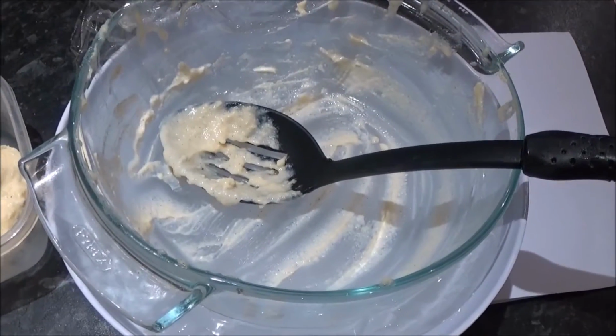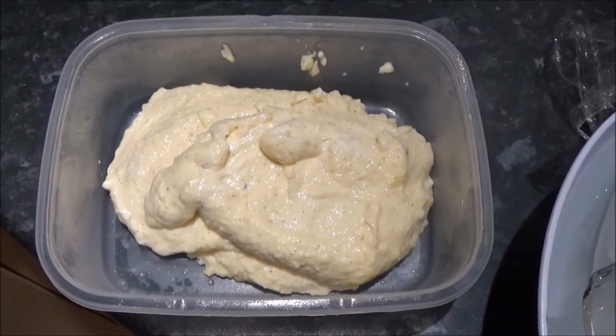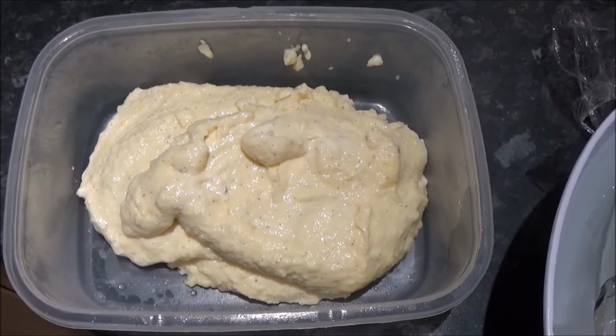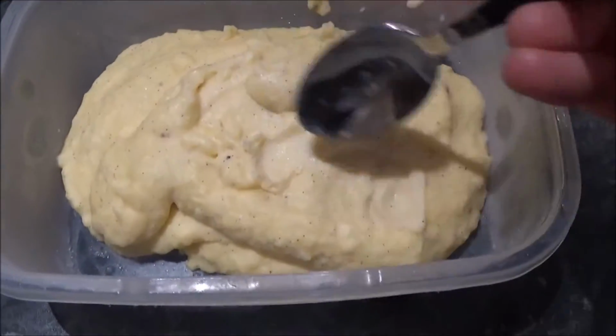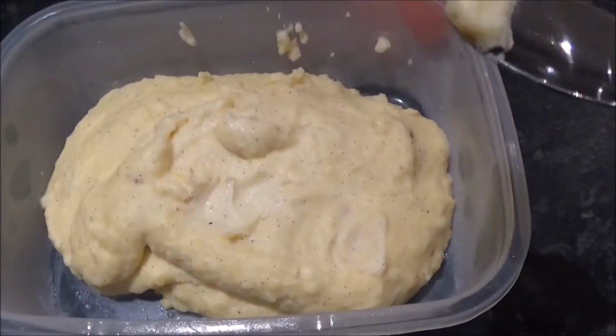Just scooped all the mixture into the container that's been in the freezer, and now we're going to cover that and put it back in the freezer and let it set into ice cream. So here's our ice cream. It's now frozen. We're 4 hours after we made it, and it does look like mashed potato a little bit. Yes, you're right.